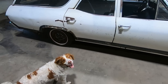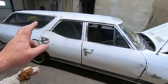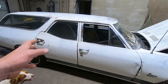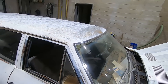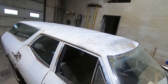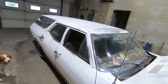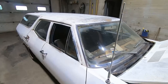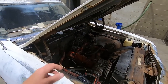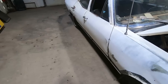He just wants to go for a ride. But it looks a lot better now that it's semi one color. The roof, she's pretty faded up. I wonder if the old Comet wash from David Freiberger would work to make that one color again. That would probably just get rid of the surface rust. Who knows? Yeah, the engine bay cleaned up real nice. Very nice. Okay, I think we're getting pretty close to going for a rip.